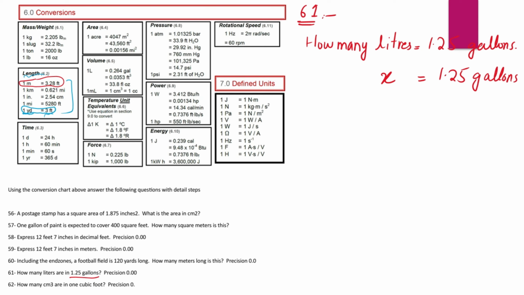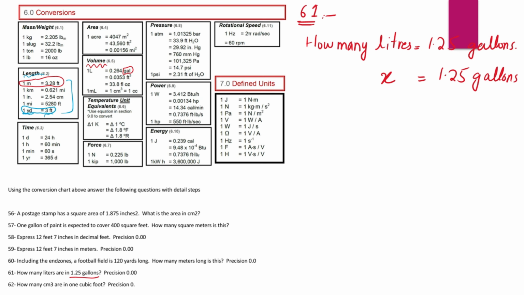Just go back to the table now. In the table, which unit is this? Is this area? Is this mass? Is gallon the unit of mass or length or time? Which quantity is it representing? You can see in the table it is representing volume. Gallons are mostly used for volumes. In the volume section you can see here GAL.